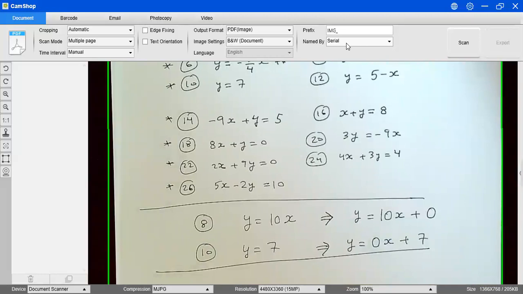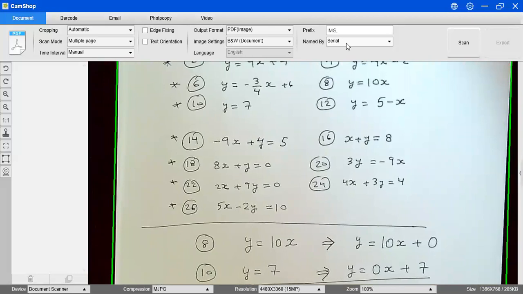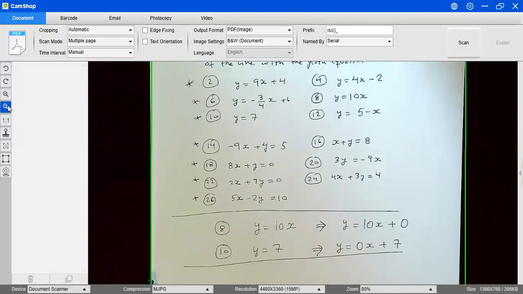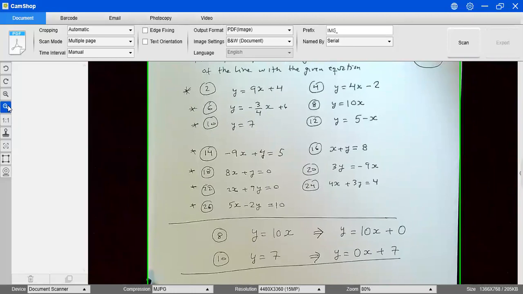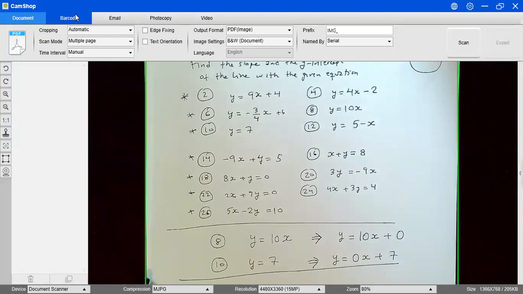y-intercept. So I'm going to give you 10 minutes to solve these problems, and especially the ones that are marked with the stars. So solve these problems and start having your work ready to be prepared into a PDF file. So, okay, start working on that.